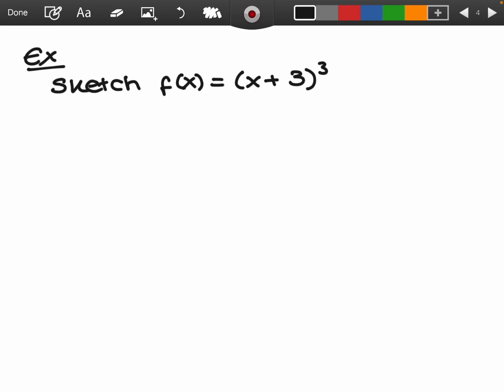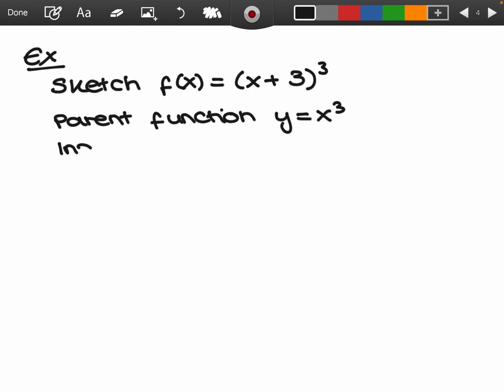Let's look at a particular example here. So I've got the graph of (x plus 3) cubed, and we're going to sketch this graph. You start off with whatever your parent function is. So we can see here that the basic function, the parent function, is obviously x cubed. We can see that that's the basic function, and we've done something to x cubed here. What have we done? We've replaced every x by x plus 3.